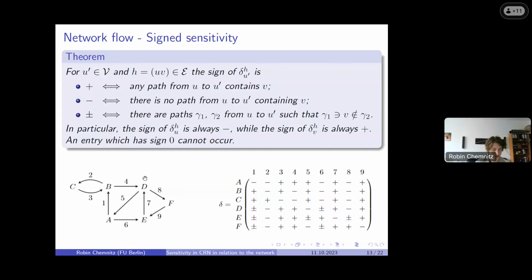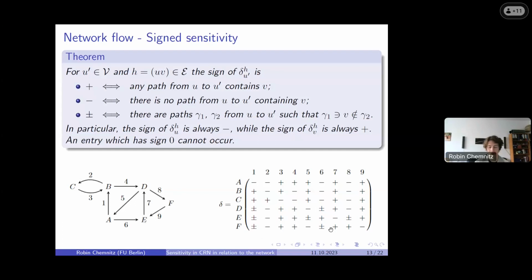So in this part of the graph, we'll have a negative response, which intuitively makes sense because whenever we are in D and we go to F, we'll go to E, we'll go back to D. So there's this little cycle here on the side, which is self-contained, and increasing the rate of 8 just means that we spend more time in this cycle and less time in this part of the graph. Then F will be positive because it's the target node. We saw that this is always positive, but it also means that we spend more time in this cycle.